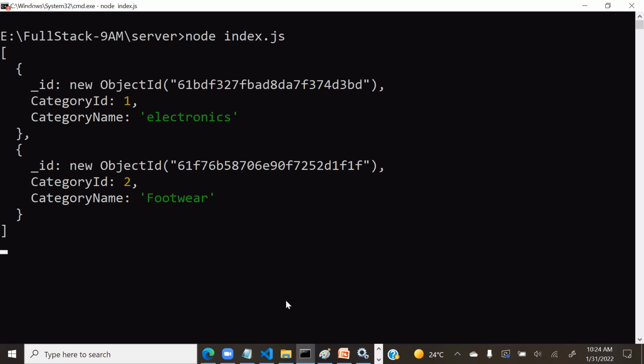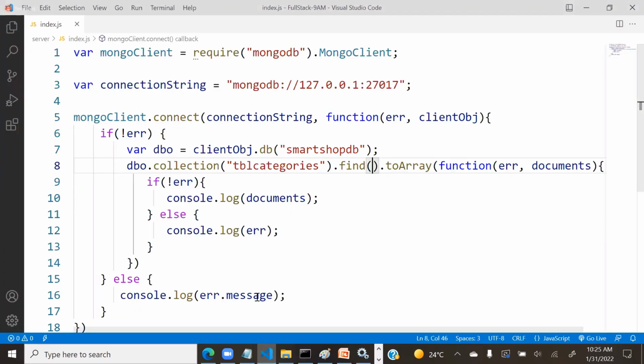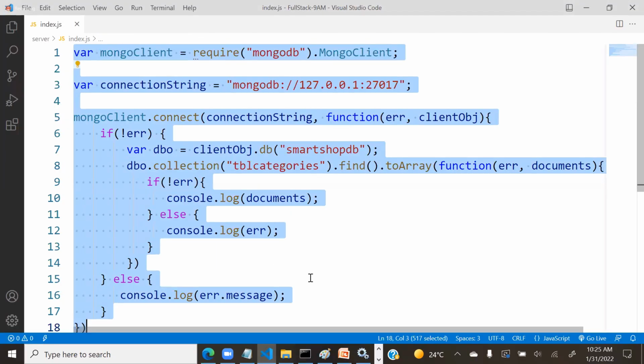But actually not here. We have to send to client. Client means in the browser, he must see it. That is what an API is doing. When you are using fake store API, it is showing in the browser. That means now we have to create a communication between database, Node.js and the server client, right? That is the complete communication now. As of now, it is just only reading. That means insert, update, delete, everything work in the same way, right?